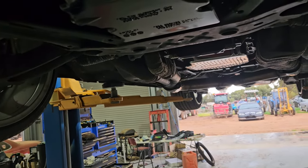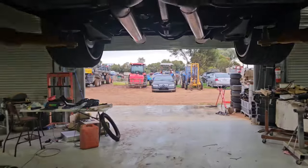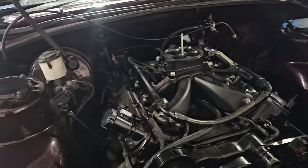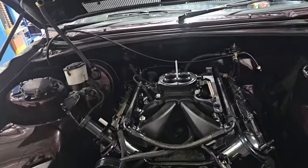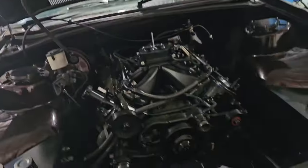I'll have to do some more investigating, bit of a look-see, and start prepping to pull it out. Not real happy with that stall converter either — it's supposed to be a two-and-a-half grand stall but there's not much stall in it at all, so I might go back to the three-and-a-half. Just when I had lunch, around 12 or a bit after, it's now 20 past one and I've got all the gear off. I'll pull the plate off and disconnect the gearbox and the flex plate bolts so we can lift it out. I need to get the bonnet off and need my brother to come and give me a hand.